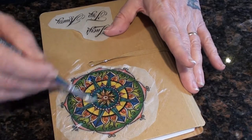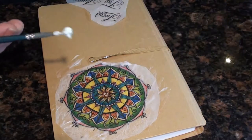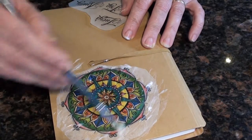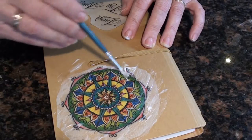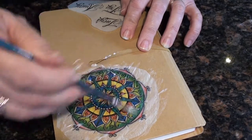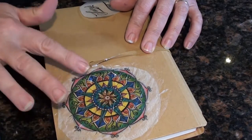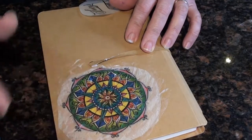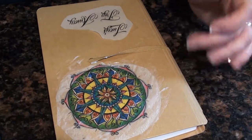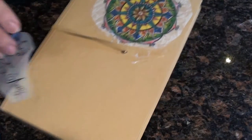This is a terrific way to be creative if you don't feel comfortable drawing all your own pictures. If you want to colour mandalas and add them to a journal, that's a really nice way to do it. Just make sure all the paper is lying nice and flat — I'm not trying to get a really smooth texture. When it dries, that tissue paper will become more and more clear. You can also cut neatly around the edges if you like. This is just another way to add pictures to a journal.